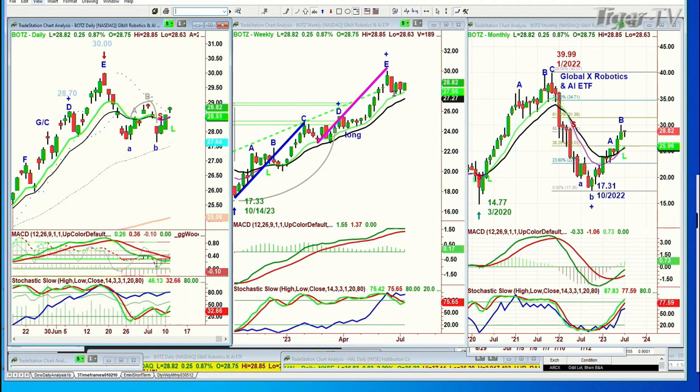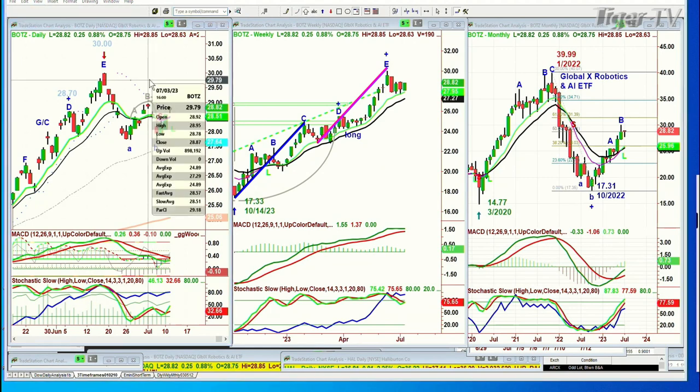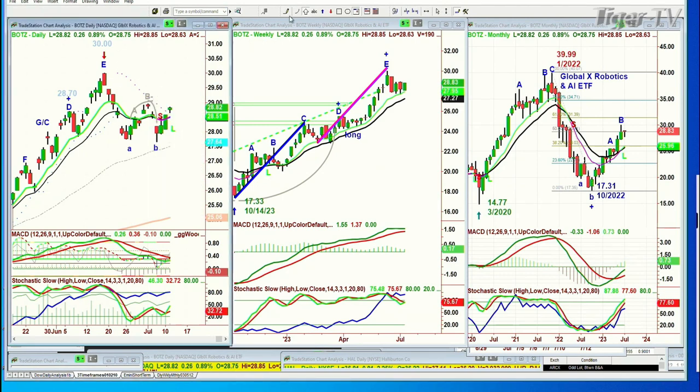But the weekly chart's starting to stall a little bit technically, in the way the MACD's narrowing and the stochastic's below 80%, but that 9-period moving average is so strong, it says to me this is a place that's very important, and it will be even more important. And then the dreaded H, when it went below but closed above, says that it shouldn't close above this high of the Thursday of July of 28.95. But if it does, all of a sudden you're looking at the dreaded H, the cup, the arch formation becoming a really powerful cup formation to the upside.